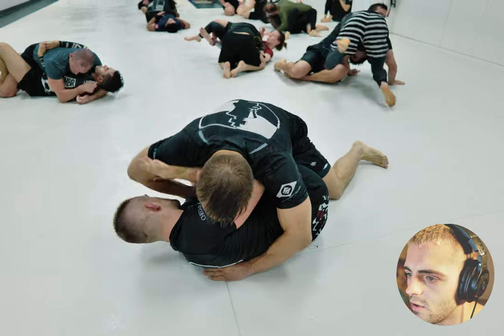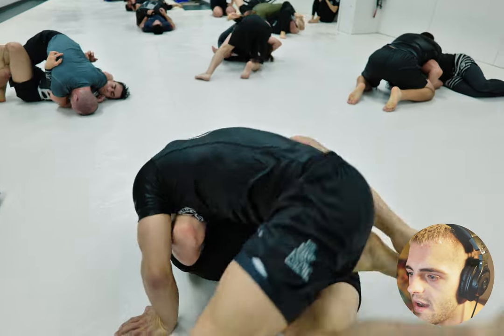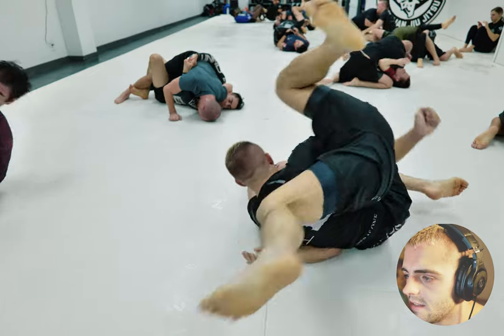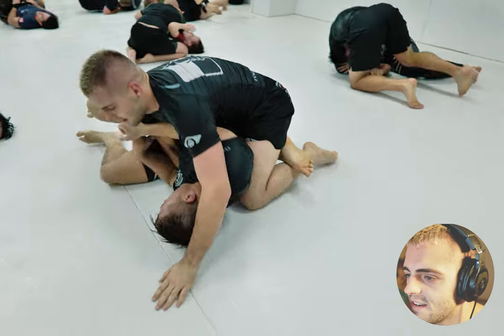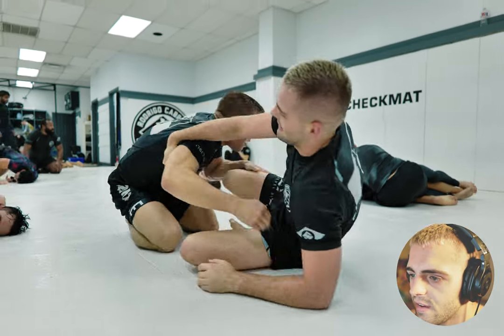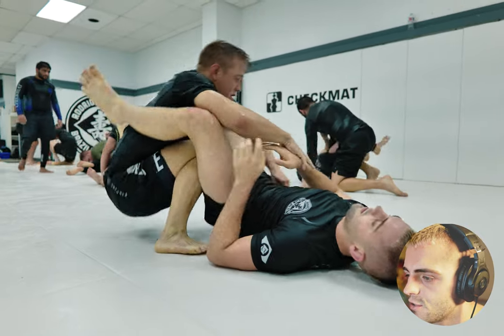And here he is settling in that headquarters looking for a smash pass. Now, from here, notice how I can kind of elevate Matt's weight off of me, and he changes straight to the knee slice there. Now, that move I just did right there is a pretty unique move that you might not see often. It's where I can elevate that cross-facing arm and throw my legs up and over their waist, or their back, and capture their arm.